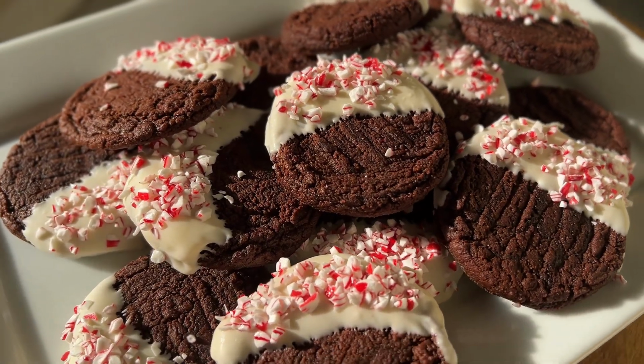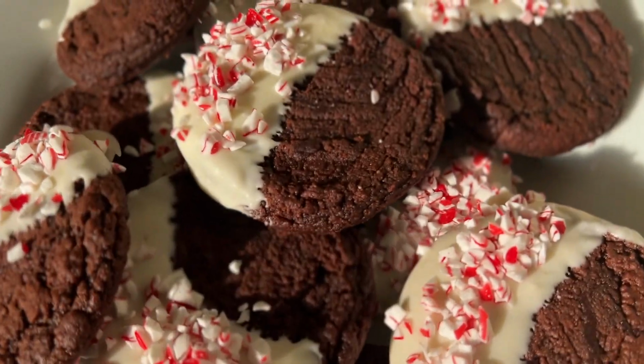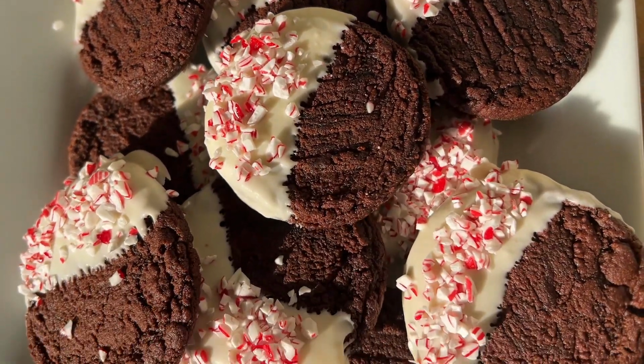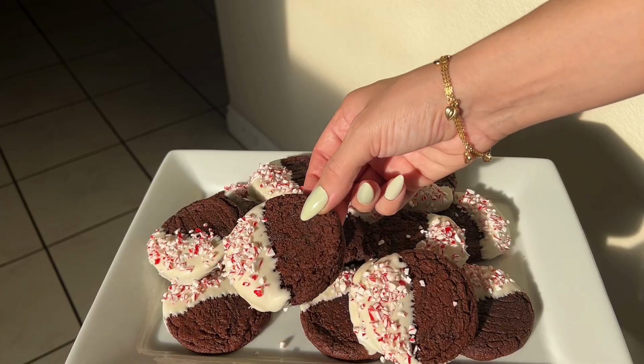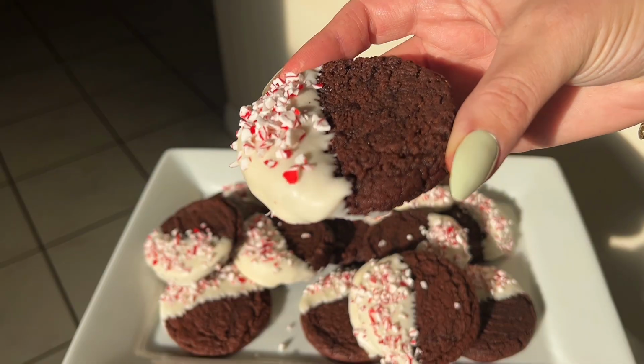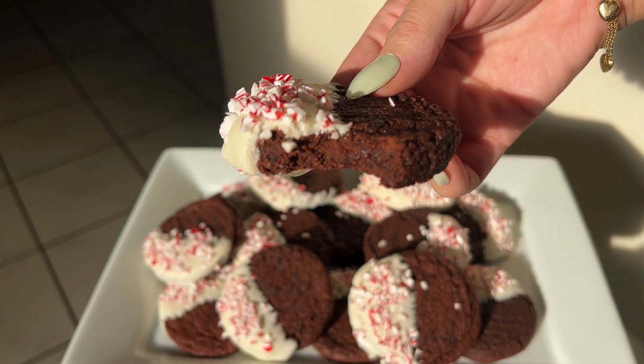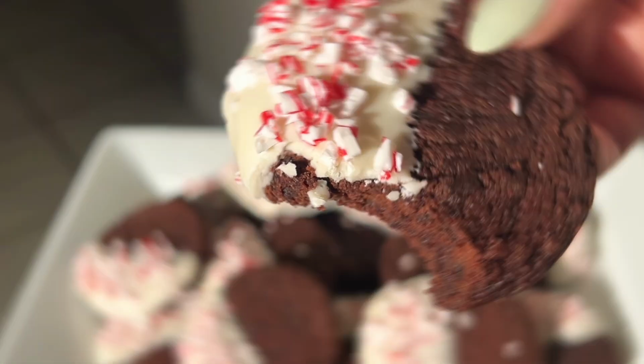These are super incredible, soft, gooey, vegan. The dough is not only cacao flavored but also peppermint flavored, dipped in white chocolate and then topped with crumbled peppermint. It's seriously the perfect combo if you enjoy mint flavored cookies. And super easy, let's get into it.